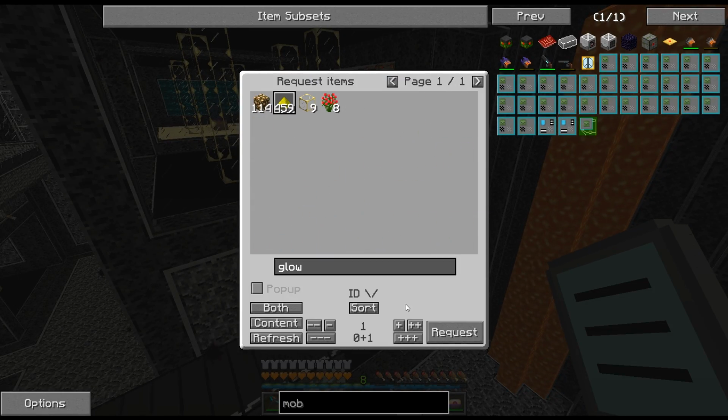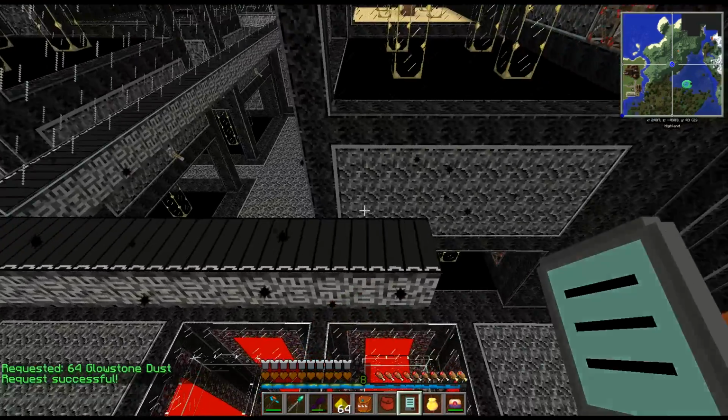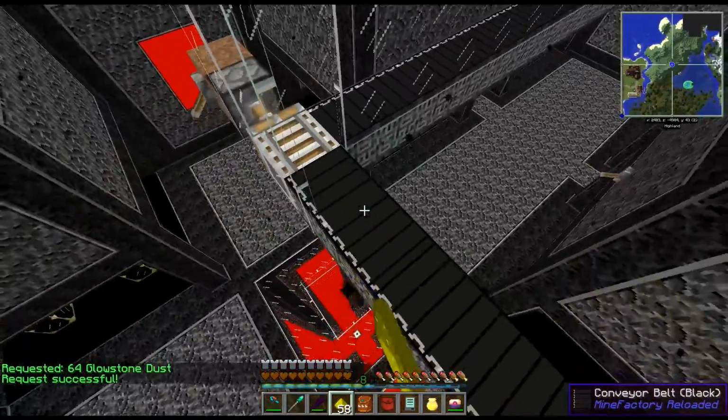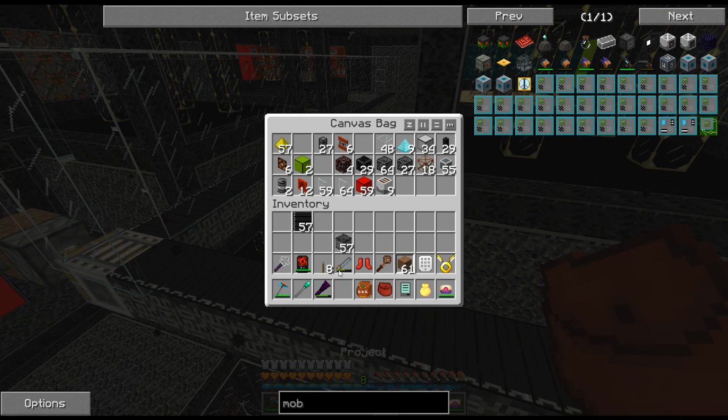Let's get glowstone. I got more from all these witches that have been dying. I'm really happy about that. And let's speed these up. Did I get them all? Yes. Cool. Alright. Put that away.